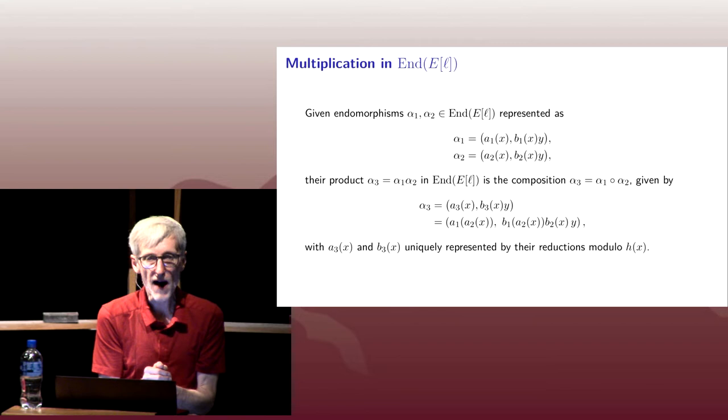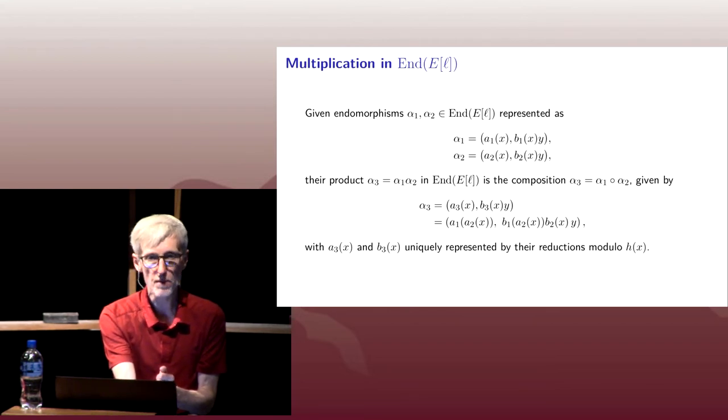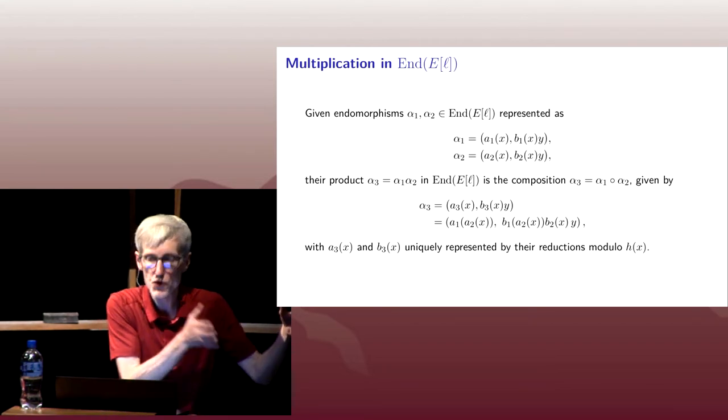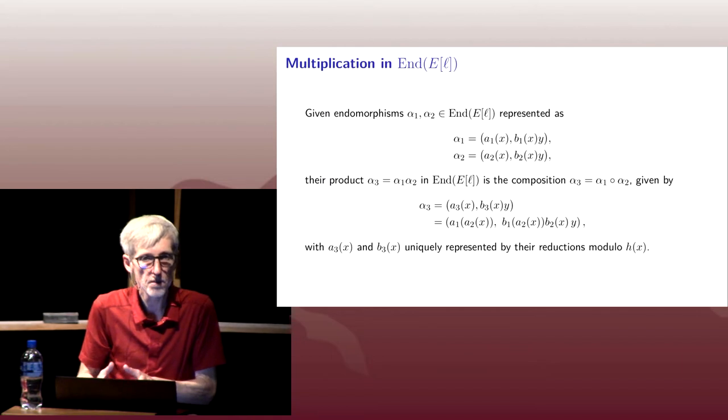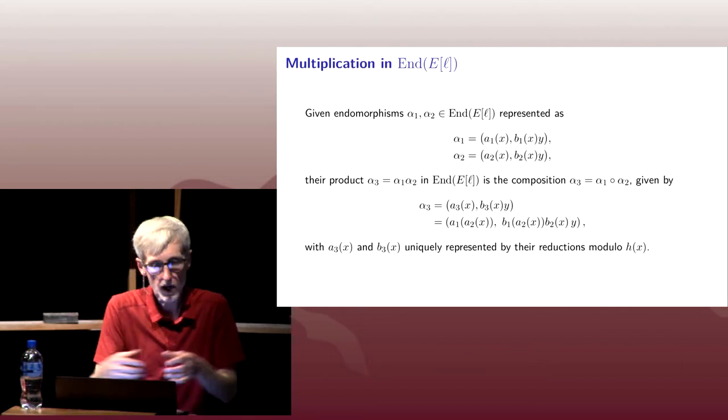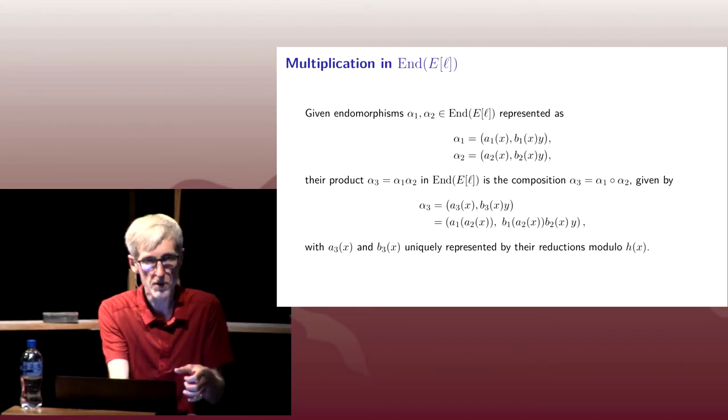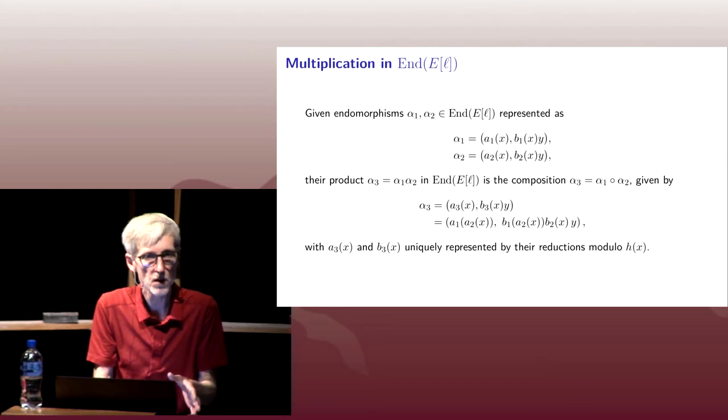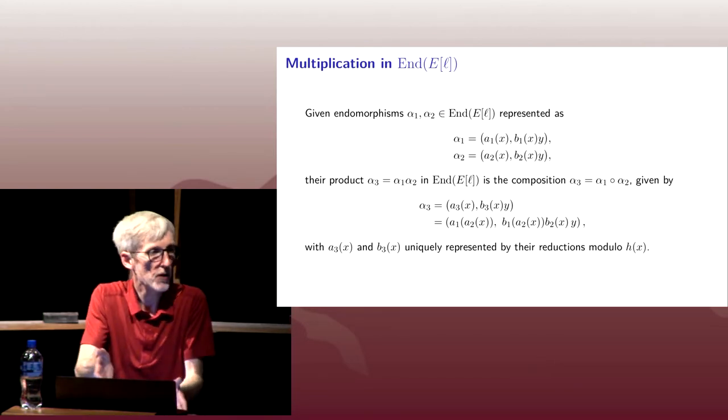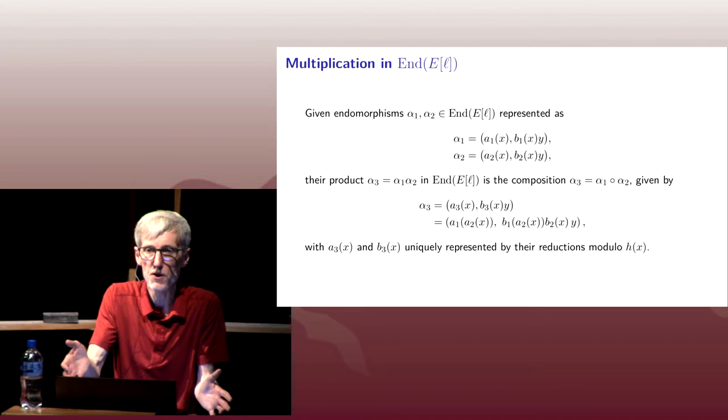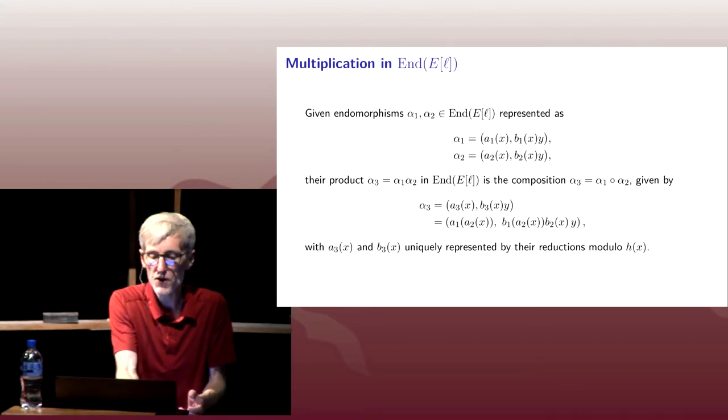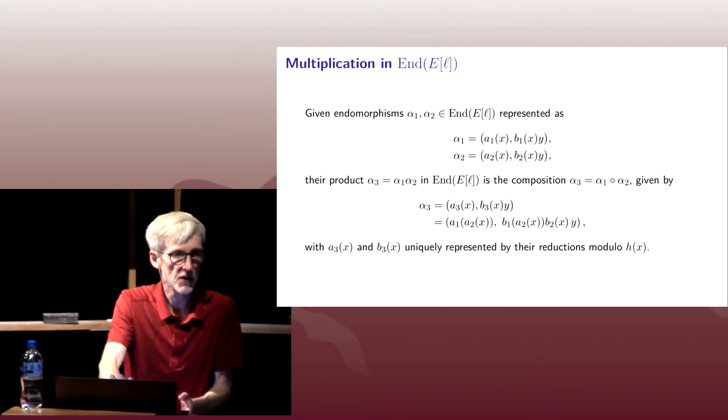Of course, we need to, after we do these polynomial compositions, we may get polynomials of degree greater than h, and so we should reduce them mod h. So we need to do a composition of univariate polynomials to perform the step that we're then going to reduce mod h. But this is something the computer algebra systems are really good at. They know how to do this. We don't have to think about it. So this slide will turn into basically one line of code.